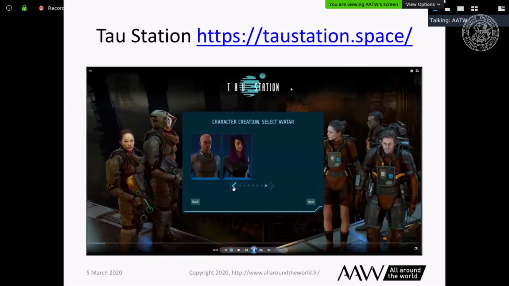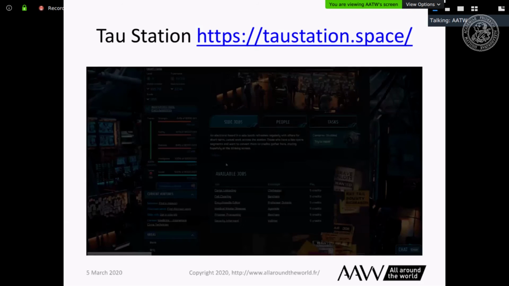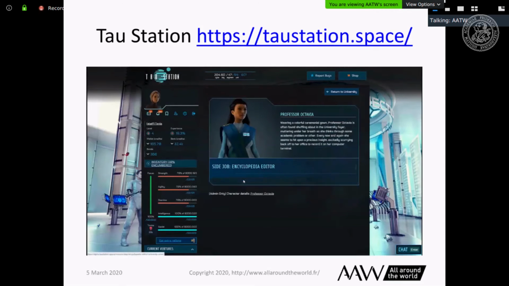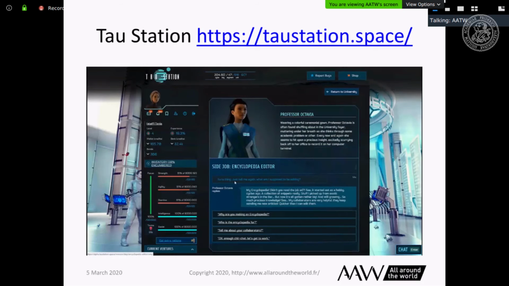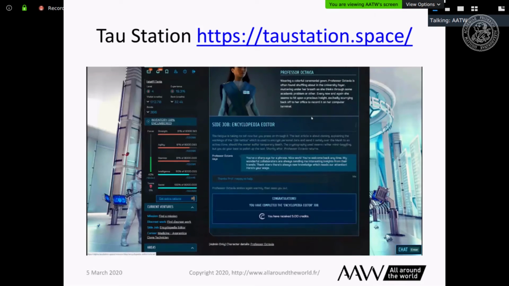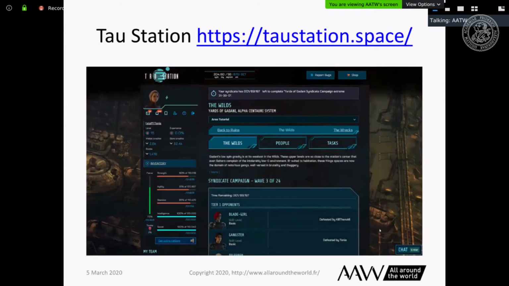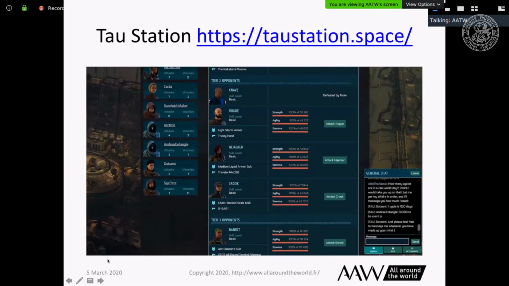This is part of the cowstation.space free to play narrative MMORPG we're creating. For those of you who don't have a lot of experience with Perl, the entire back end of this is built in Perl. And I wish I had had core when we built this, because this would have made our life so much easier. I'll go ahead and stop that.